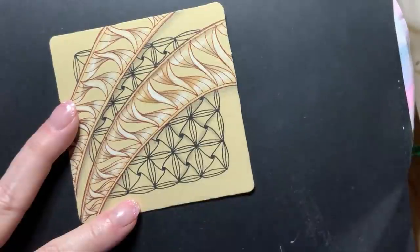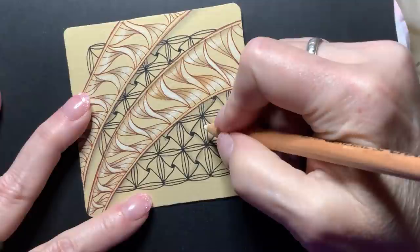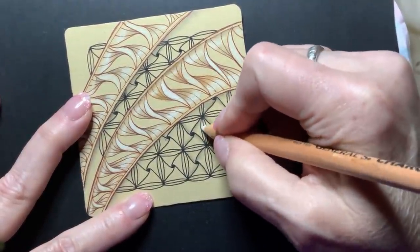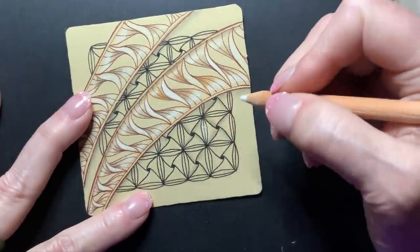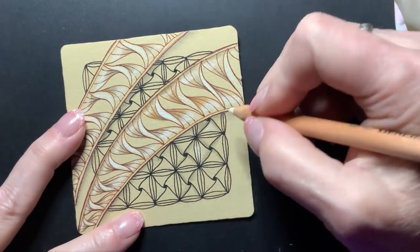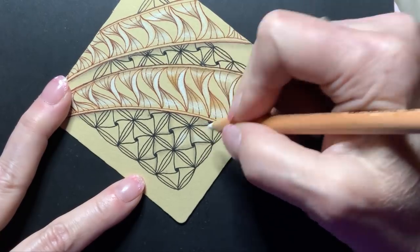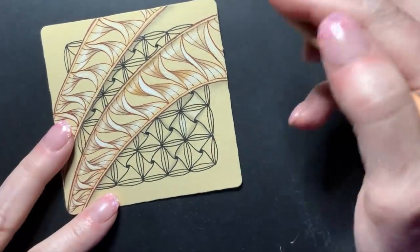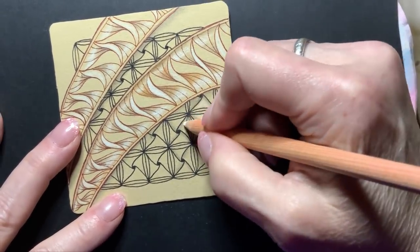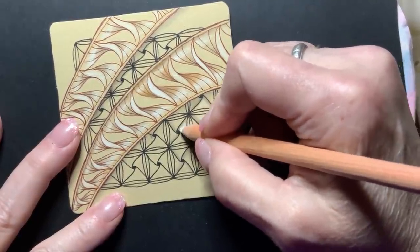Okay. And if you want to go this far, again, you can do several things highlighting-wise if you want. Stroke some in right along here. You can do it along here like this, which is what I feel is the most effective. And just really give that a little bit of a shine on top. I don't mind this one. I just don't think it's as effective as adding the shading or the highlighting right there next to the shading.